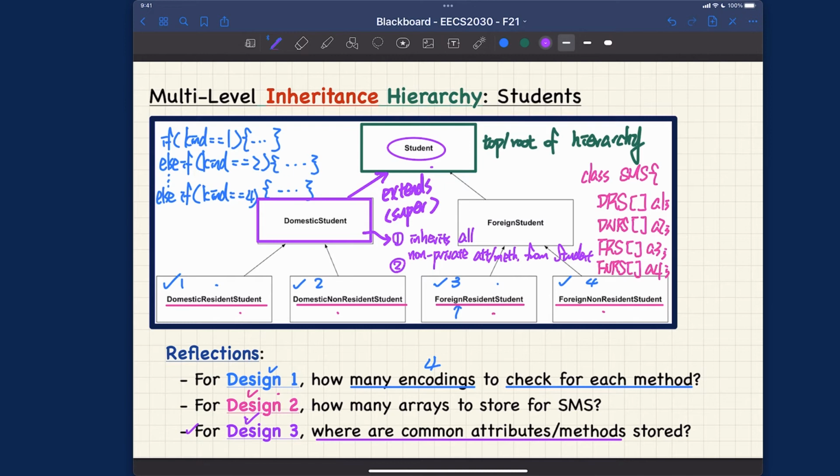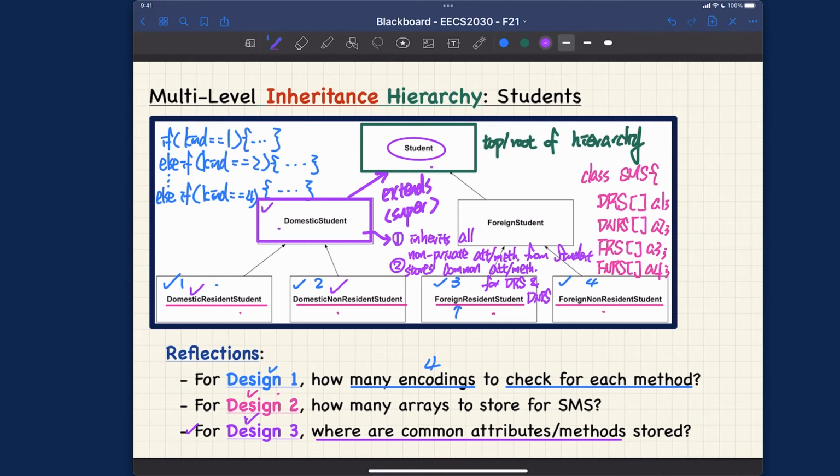If we are talking about domestic students, you should store the common attributes and methods for domestic resident students and domestic non-resident students.